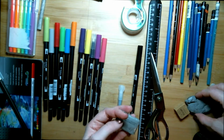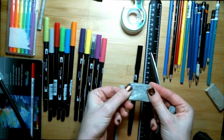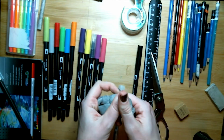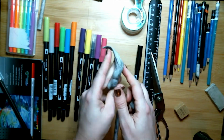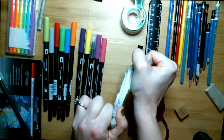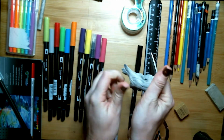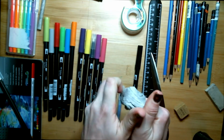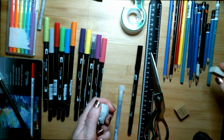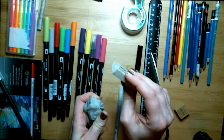Then there's also the kneaded eraser. This is probably my favorite eraser for graphite. It comes in a little package, and then you can shape it into any shape that you see fit. You can pull it apart. And anytime your kneaded eraser needs to be cleaned, this is how you clean it. You clean it by kneading it yourself. And that's how you clean a kneaded eraser. Whereas if you're cleaning something like a vinyl eraser, you'll have to rub it onto a piece of scratch paper before you actually start using it, or else you will transfer your graphite streaks.